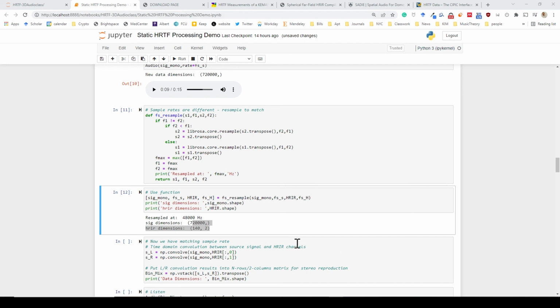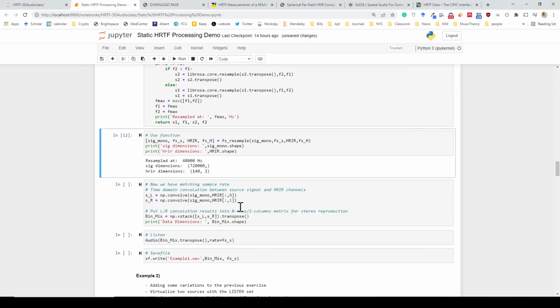Okay, so now that we have matching sample rates, it's time to do the convolution. This is the real key part of spatialization. So we have a time domain convolution here between our mono source, the left channel of the HRIR, and the right channel of the HRIR.